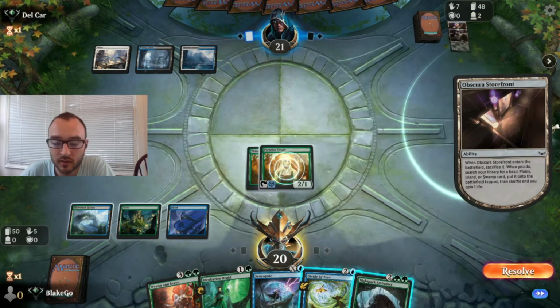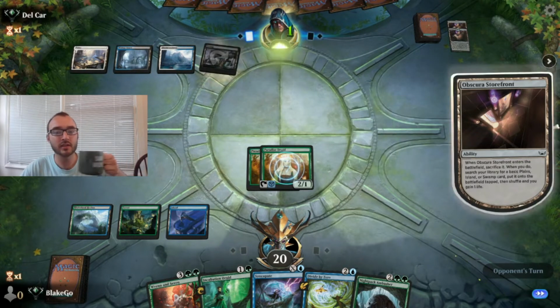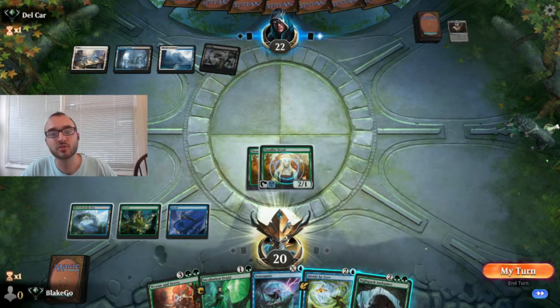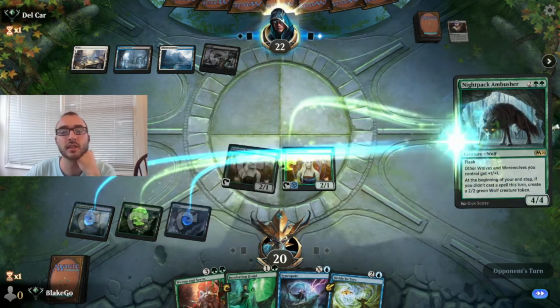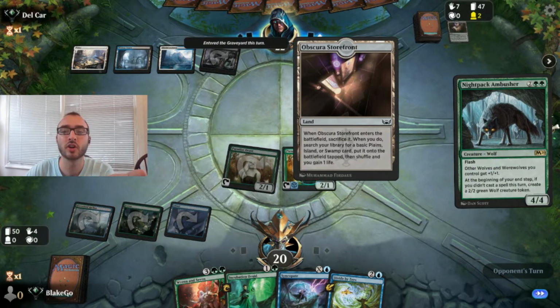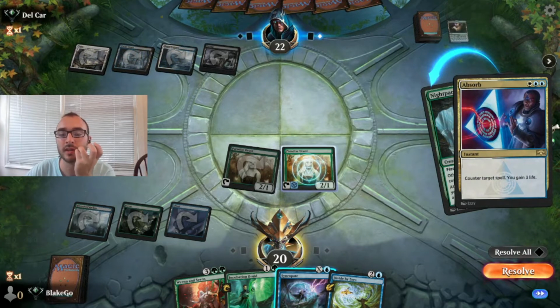Storefront. I don't think the storefronts are really good enough to be played in Explorer. I think with access to shocks and pathways, you don't really need to be running any tap lands. I mean, if you're on a budget, sure, you can run the storefronts. It's just pretty nice. That's fine.